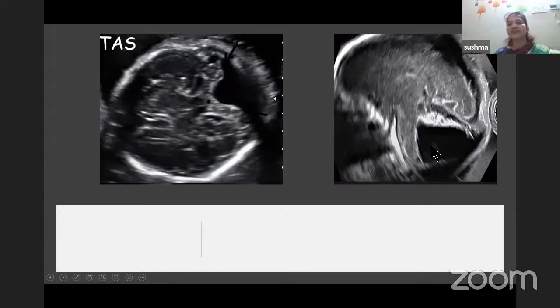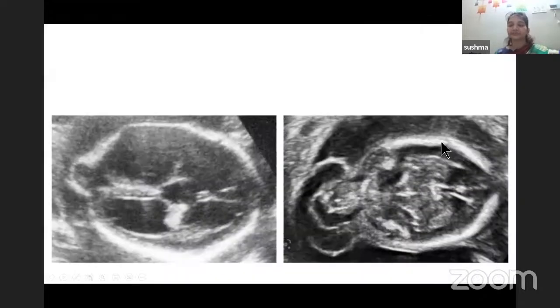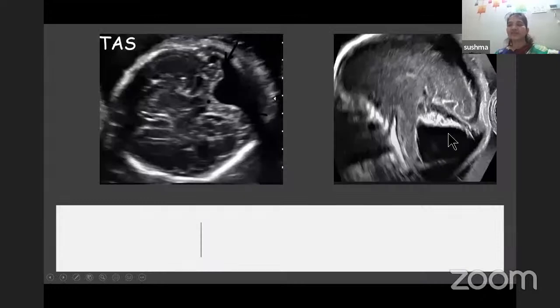Whenever you see a cystic lesion in the posterior fossa, we have to look at the mid-sagittal section of the fetal brain. Here we can see this is the posterior part, this is the anterior part. I'm sorry, we cannot see the CSP clearly in this brain, but here this is the vermis. The vermis should be here like this, vertically oriented, whereas here it is horizontally oriented because the cystic lesion is pushing it up. And what do you think the diagnosis here is?